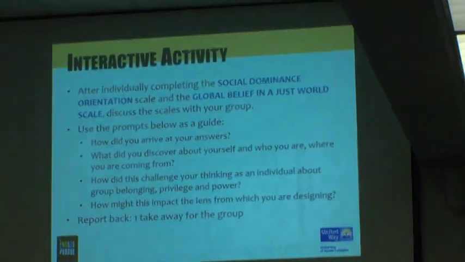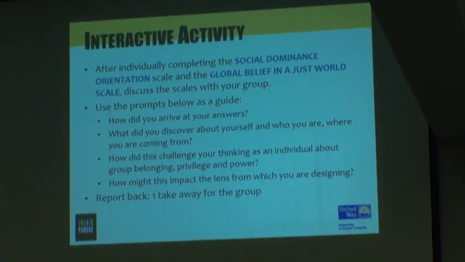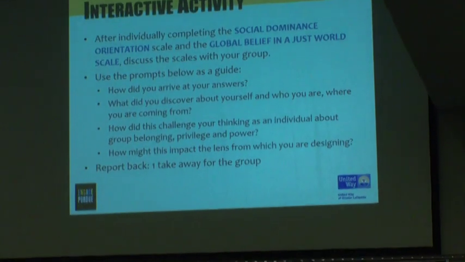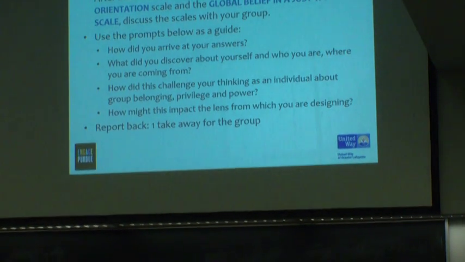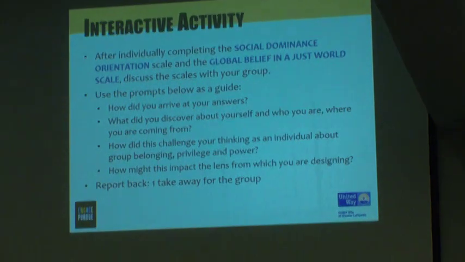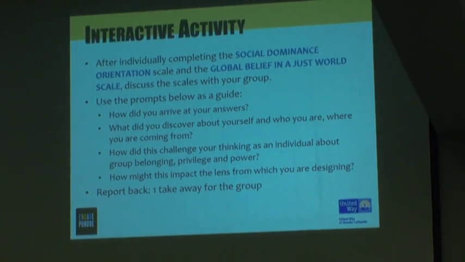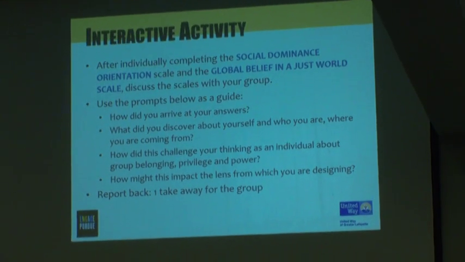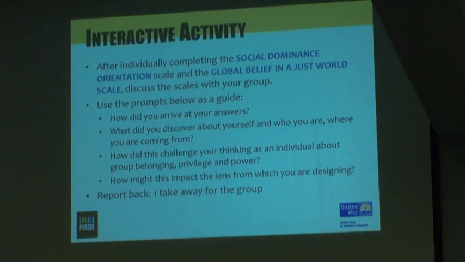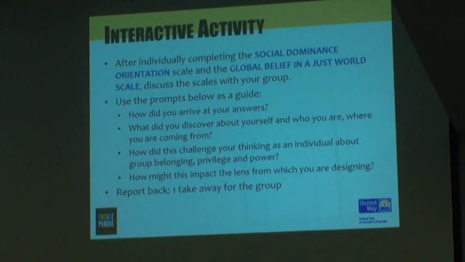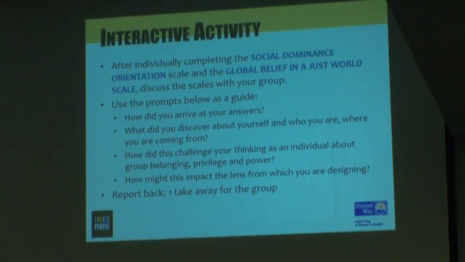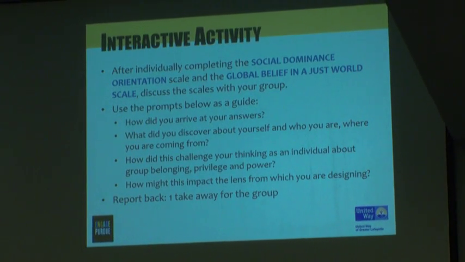We want you to slide into groups and discuss with a few people how you went about answering these questions. So, how did you arrive at your answers? What did you discover about yourself and who you are, where you're coming from, right? What kinds of experiences have you had that you think are shaping how you are answering these questions on these models? How does this challenge your thinking as an individual about group belonging, privilege, and power?